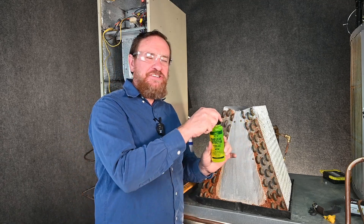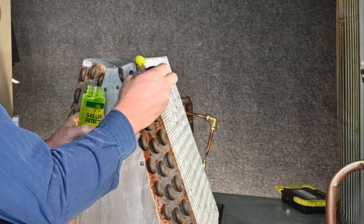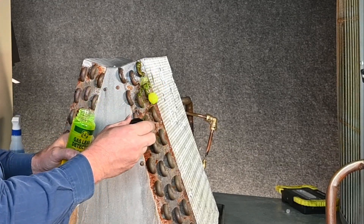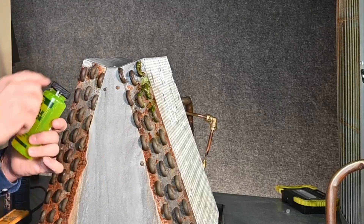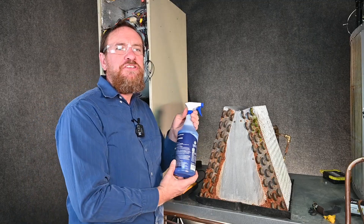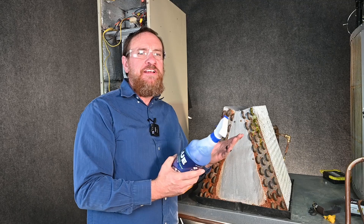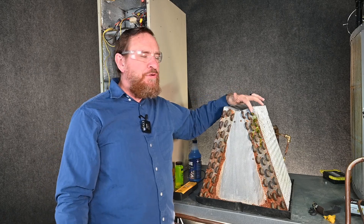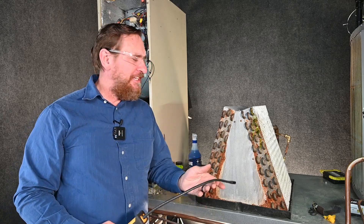The other option we have is a gas leak detector like this — it has a fluorescent additive which shows up under a blacklight, and it also makes a little bit better bubbles. We can go over each one of these ends and coat it with this gas leak detector. It's also rated for 32°F or 0°C down to the freezing point. They make some of this product rated at a lower temperature, so if you're working at a walk-in cooler or walk-in freezer, you can get some that doesn't freeze until about minus 10. We've found our leak, but we want to continue searching to make sure we don't have a leak anywhere else — we don't want to stop at just the first leak we find.